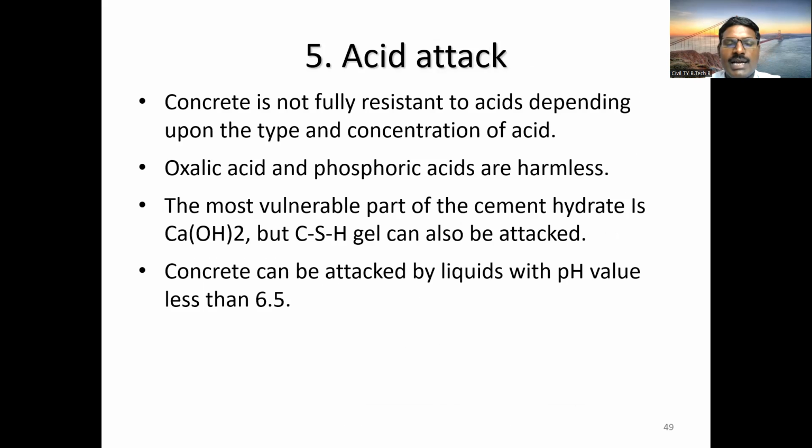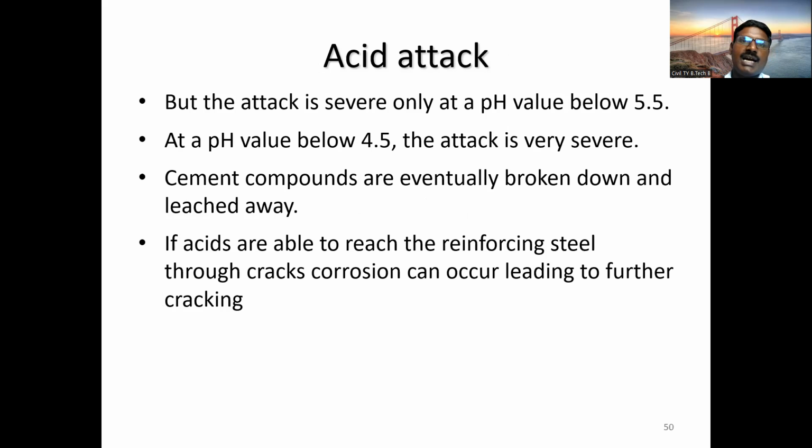And the last is the acid attack. Acid attack on the concrete. Generally, concrete is not fully resistant to acids, depending upon the type and concentration of acid. Oxalic acid and phosphoric acid are harmless, and the most vulnerable part of the cement hydrate is the Ca(OH)2. The concrete can be attacked by liquids with pH value less than 6.5. That is the acid attack.